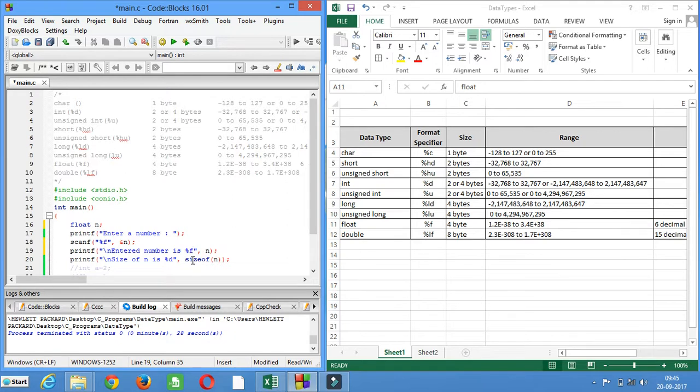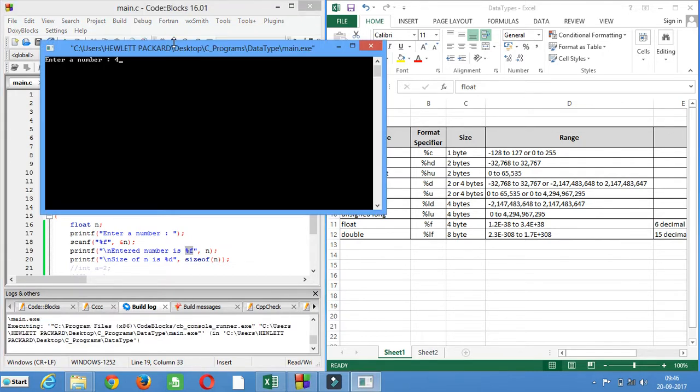If you try to use an integer value, then that integer value will be converted into float because we are using the format specifier of float. Let's see, you enter 4, so 4 will be saved as 4.000000. 4 will always be saved with decimals, 6 decimal places. So if you are using the float type, then the value will always be saved with the decimal values, right?